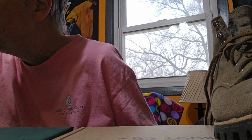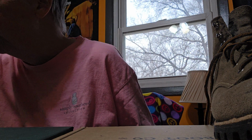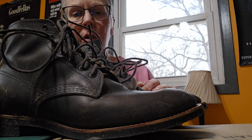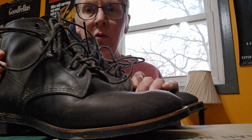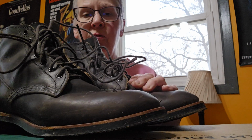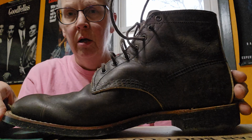However, those are some of the things about the Wolverines that stand out to me: the tanners where they get their leathers, and the sole options. And take a quick look at some of my Red Wings. Now, this is not a Beckman, this is a Merchant, but I think it's kind of similar to the Beckman. All of the leathers, as far as I understand it, for the Red Wing Heritage boots come from the Foot Tannery, which is located in Red Wing.